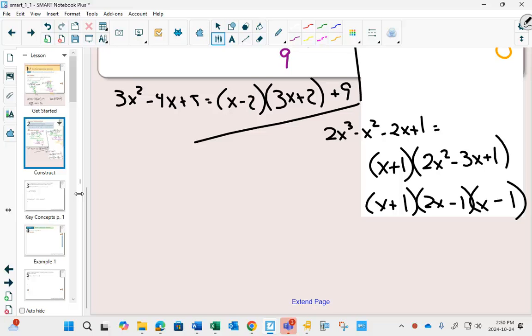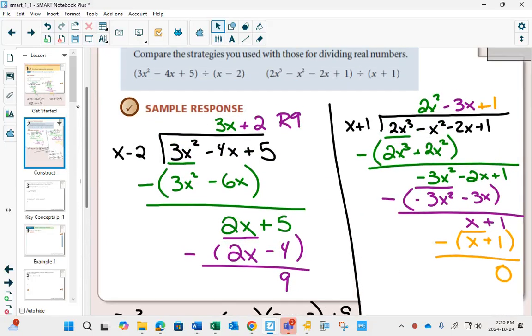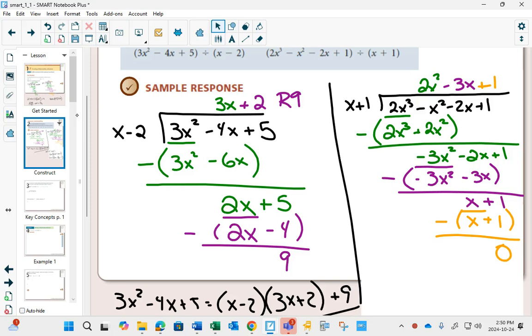And so now if someone said, hey, what would make this equal to 0? You could easily say, oh, 1, negative 1, and 1 half. And you could solve more complicated questions. So what we're going to do in this unit is we're going to think about, if we want to factor this, we could use long division, and if we end up with a remainder of 0, we factored it. But we're going to have to develop some strategies, because, like, which one should you try first? What different things should you try to see if it works? So we can go to example one.